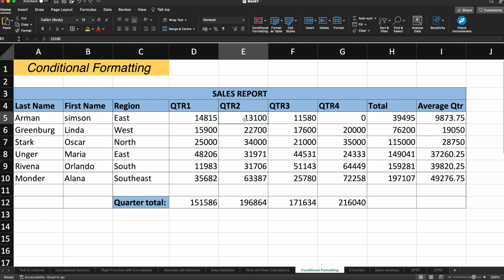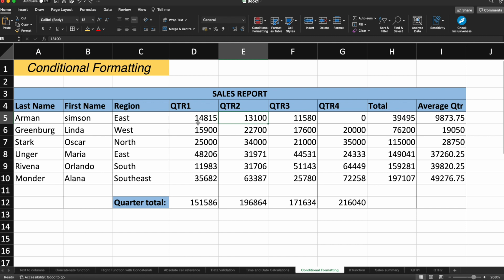On the screen, you can see the sales report for the salesperson of a specific region for quarter 1, quarter 2, quarter 3 and quarter 4. Since this sales report is quite small, the data visualization is quite easy, but you can make it more interesting by introducing conditional formatting. Conditional formatting could be introducing a color code, a data bar, or any other of your choice. So let's see what type of conditional formatting we can apply to this sales report and how it would be easy to visualize the data.